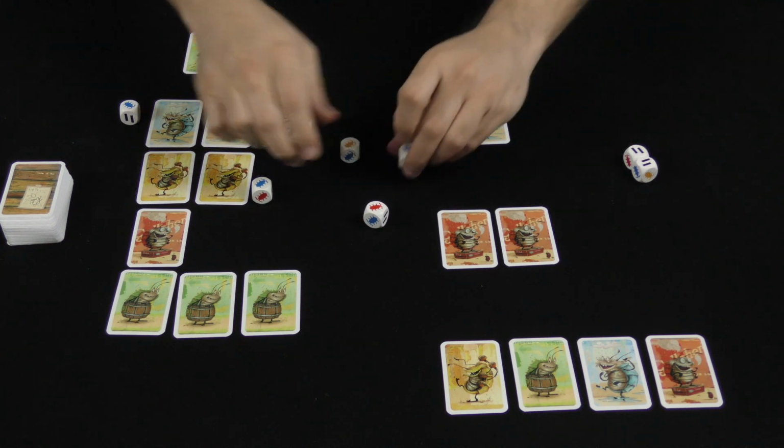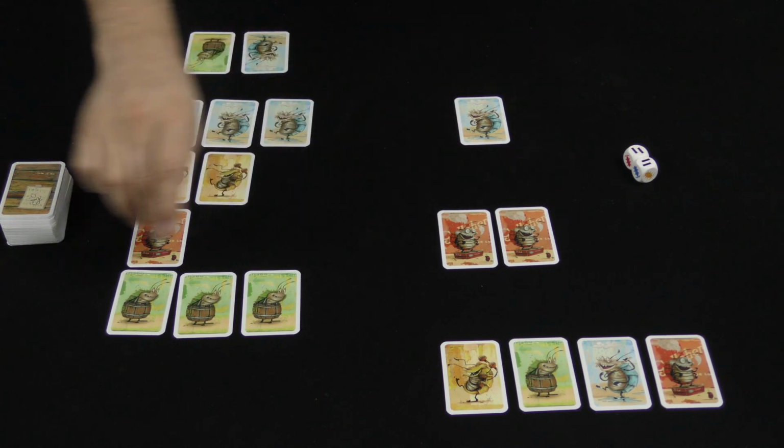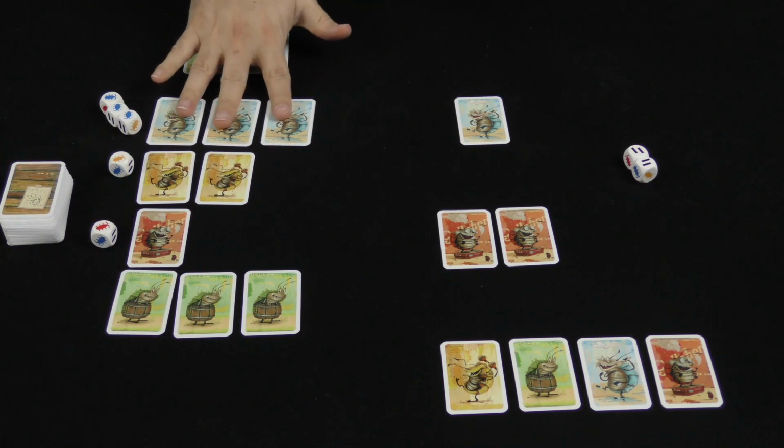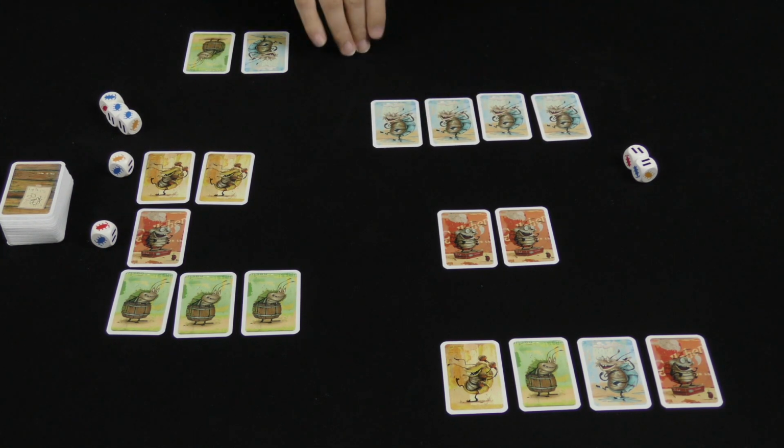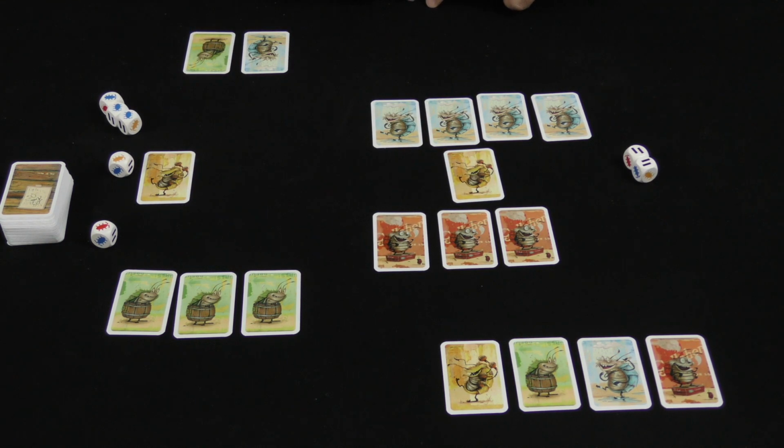So there we go, and I got, it looks like 3 blue, 1 yellow, and another red. That's great. So these 3 blue move over to the group I'm splitting, 1 yellow and 1 red, and now I will stop. All right? And now it goes to the next player. I don't claim this yet.